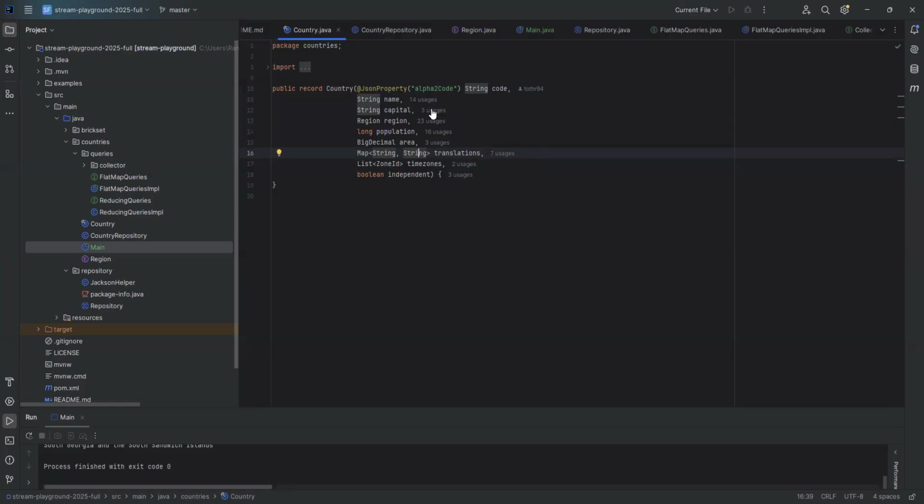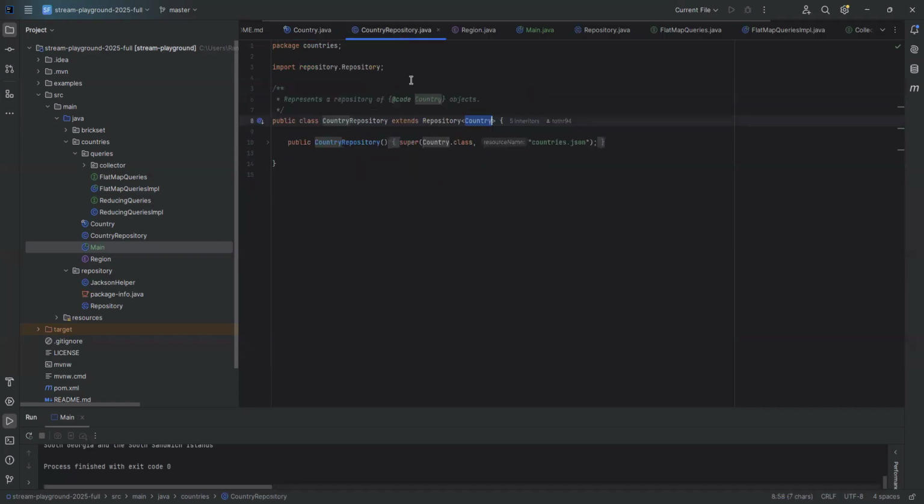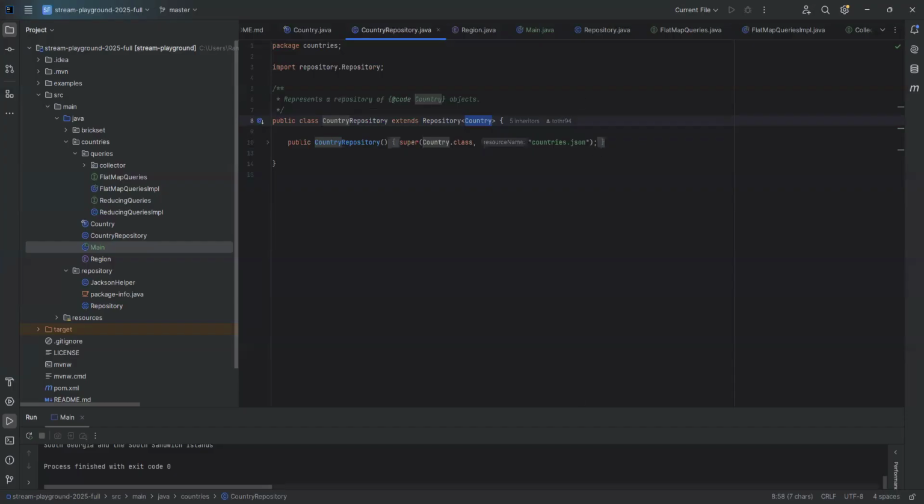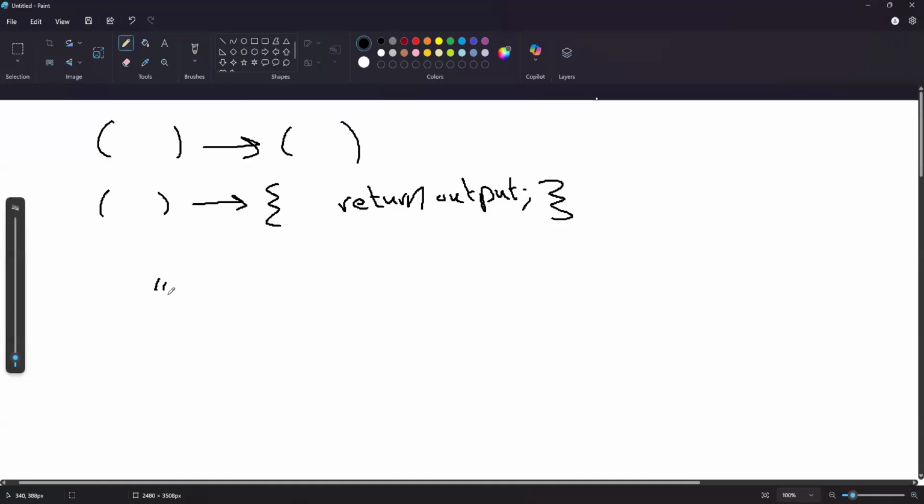Let's just say name. I don't think the name is repeated. So here's what we want to do. We want to have the name and the area. So we want to create a map where each pair is the name and the area. Name is in quotations because it's a string. Area will be a big decimal, I think.